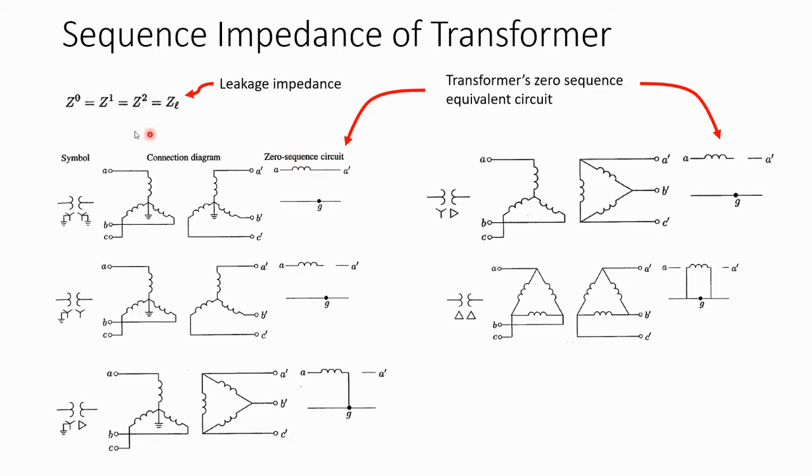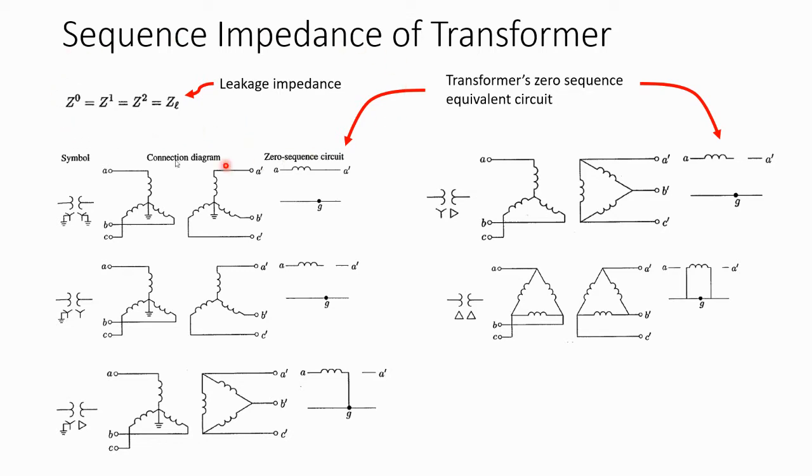In this part of the video series, we will apply the symmetrical components onto various important components of the power network, and several conclusions are drawn from that later on. So let's start this video by applying the symmetrical components onto the transformer, like what you are seeing right now.